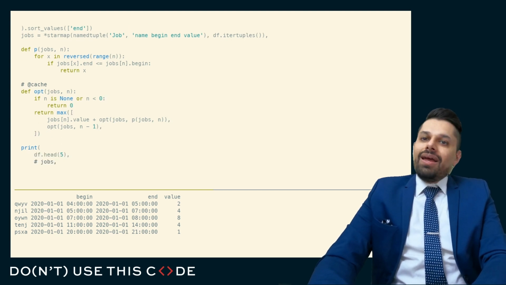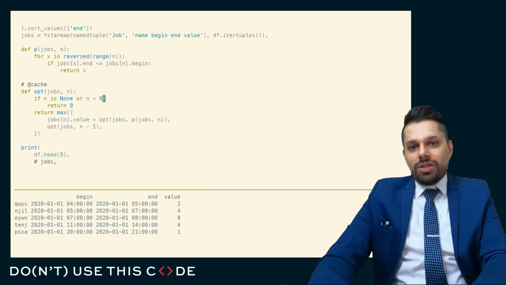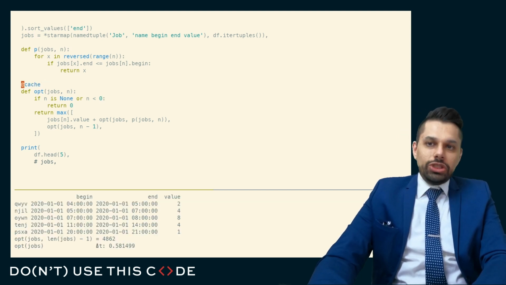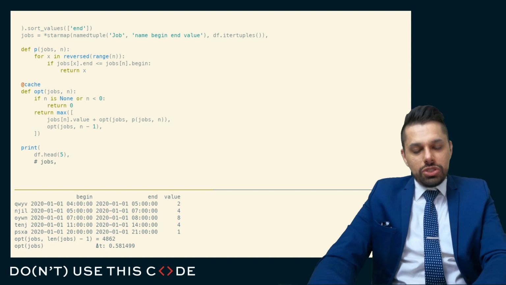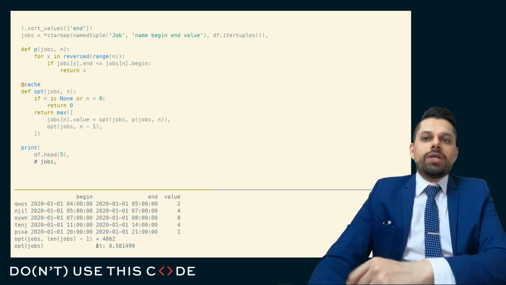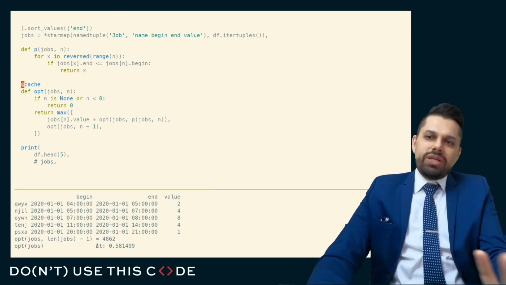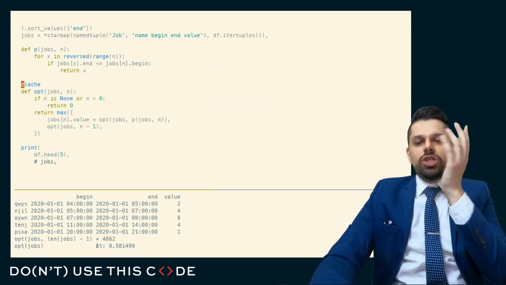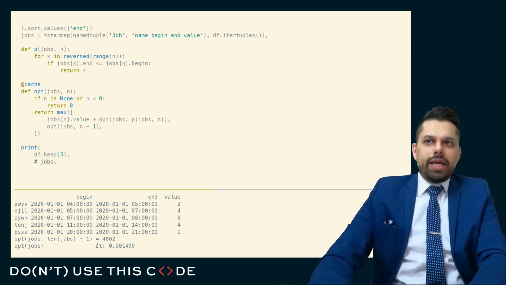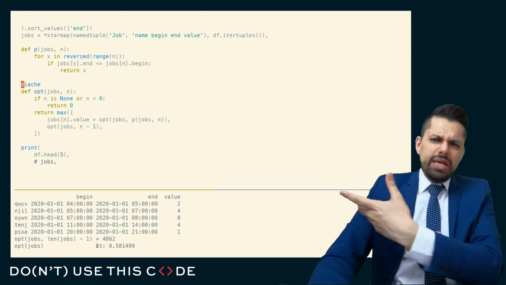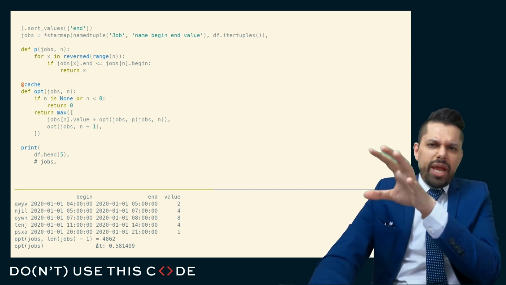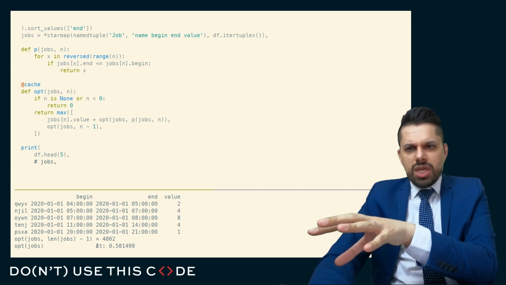But because I've identified that there are overlapping subproblems here, I can then use my caching trick. I can cache these so I don't resolve the overlapping subproblems. And you can see it's not fast, but it's not terribly slow. For 1,000 jobs, I can solve this in half a second. And obviously, some of the mechanics for this, I can optimize further. There's a little bit of hokiness around how we do this in Python. I can't push this into the restricted computation domain.